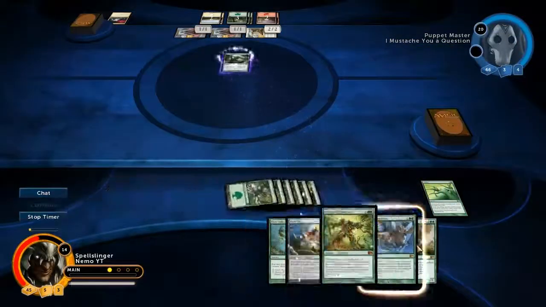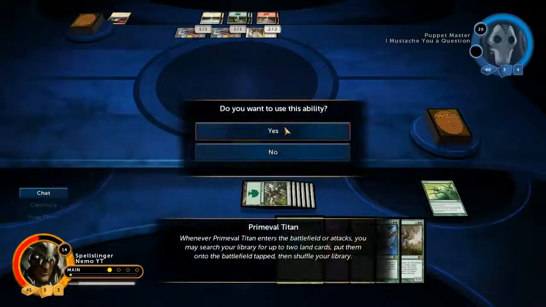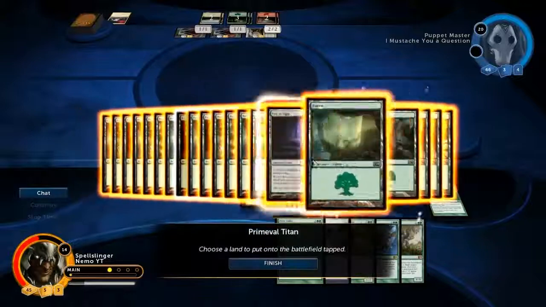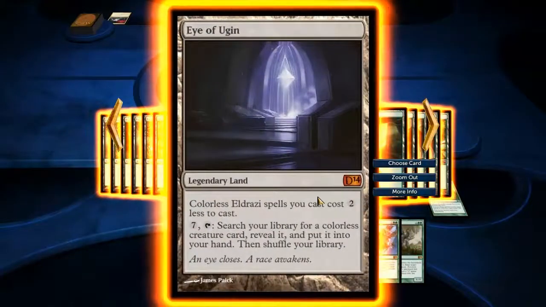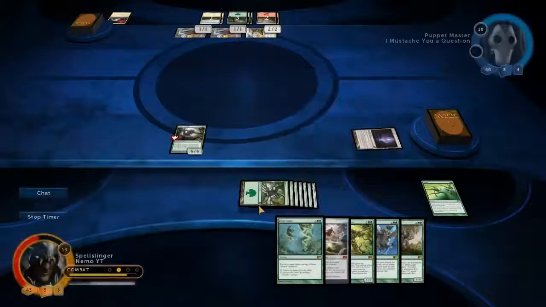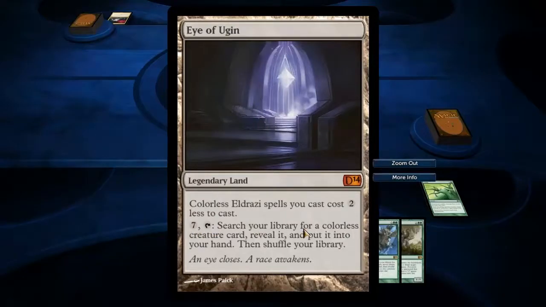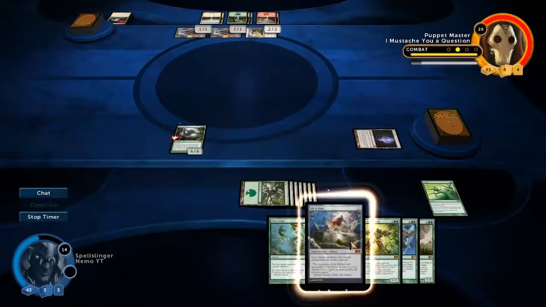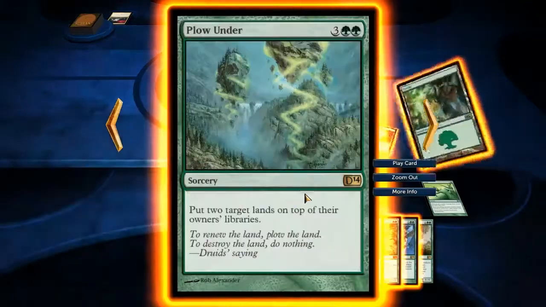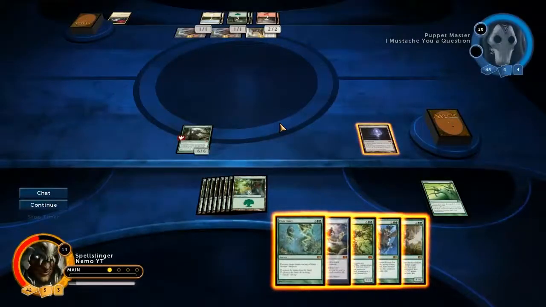Right, I drew a land, which is perfect, and I either get 2 lands or, yeah, I'm gonna get a Forest and Eye of Ugin. It's a legendary land. I'll talk about it once it's on the board, because I don't want to run out of time. So Eye of Ugin doesn't actually tap for mana, but colorless Eldrazi spells cost 2 less to cast, and for 7 mana you could search your library for a colorless creature card, reveal it and put it into your hand and shuffle your library. So I can get an Eldrazi creature with that, and this is a colorless Eldrazi card. I can't tutor it with it, but it is cheaper to cast now. And it is a mass removal spell, so that's pretty nice for me.